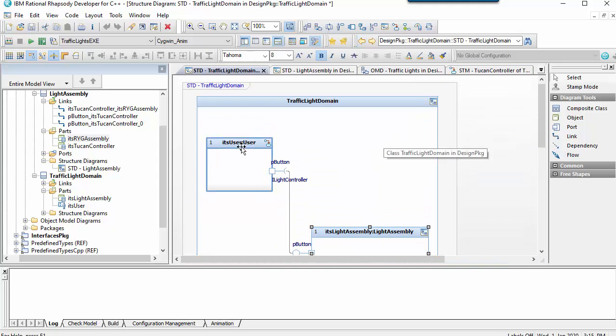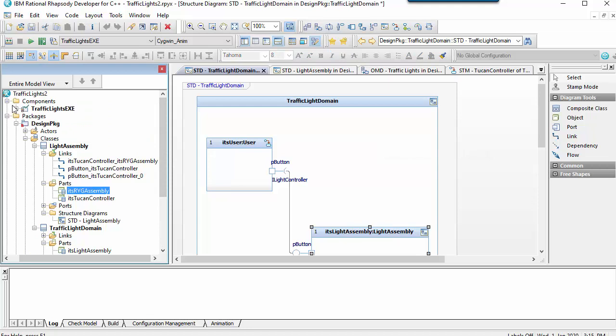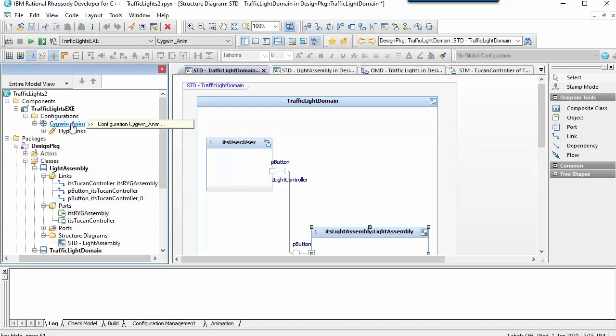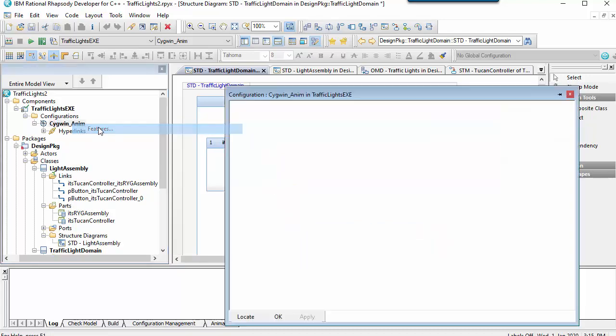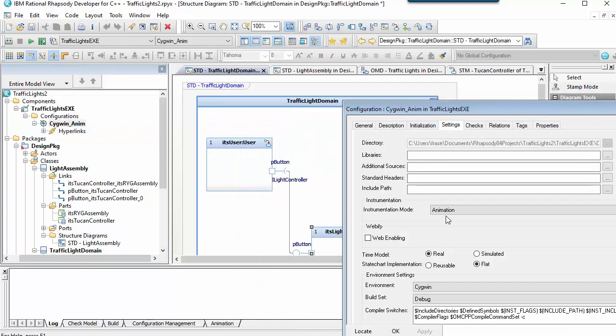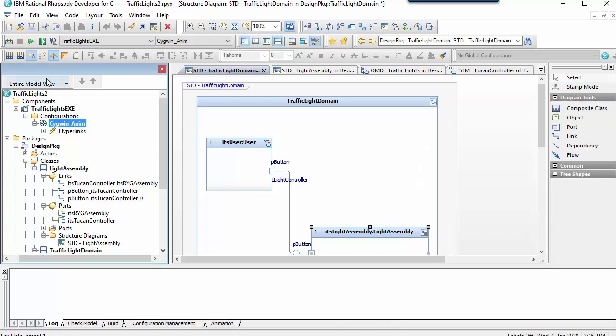We can see that structured classes provide a very intuitive notation for hierarchical decomposition of systems. The static connections in the model can also be used by the Rhapsody code generator to generate and build an assembly of objects. In this configuration, for example, I've told Rhapsody to build a main with a single light domain class instance running and all its derived parts. I can build and run the resulting application.